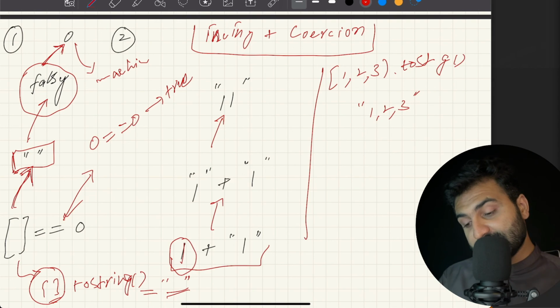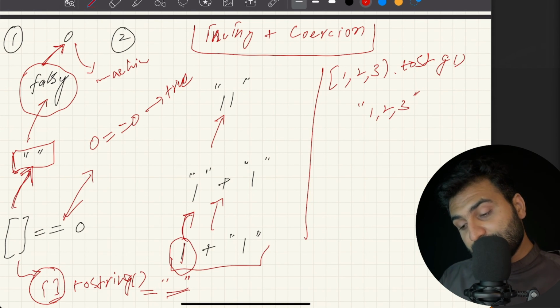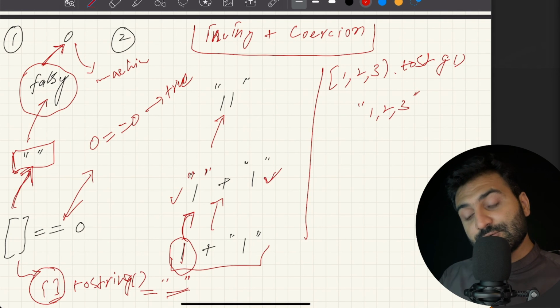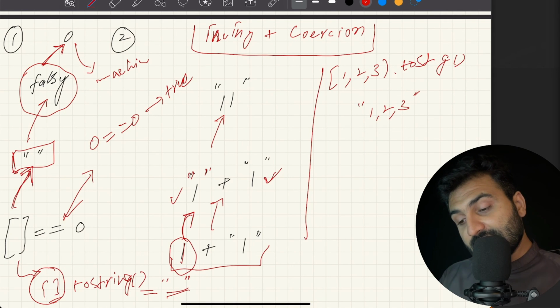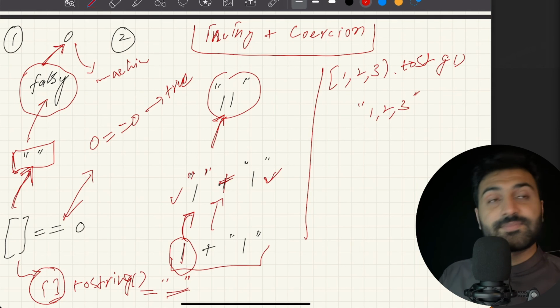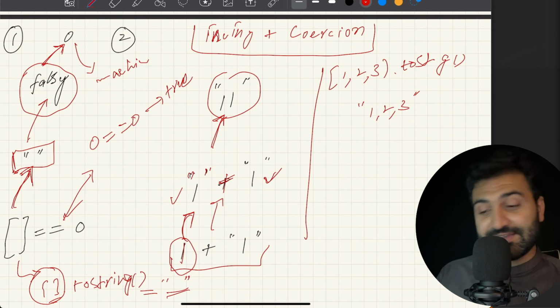So JS will coerce this one into a string data type. Now both values are the same data type, and eventually JS will perform the arithmetic operation of addition, and we will get 11 in string.